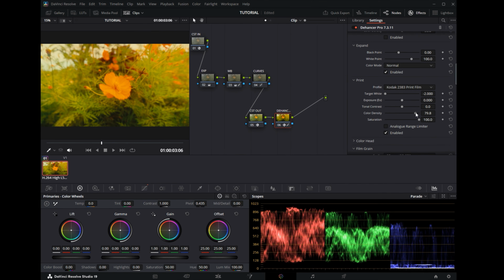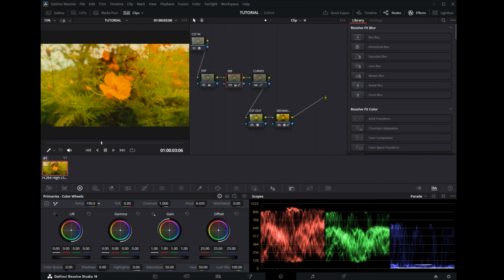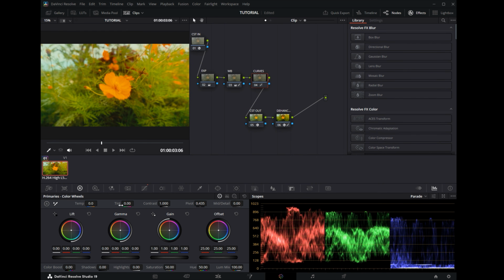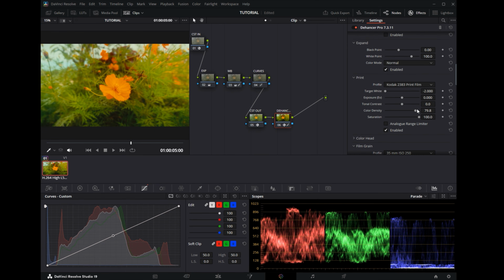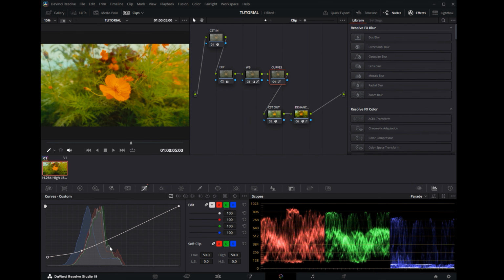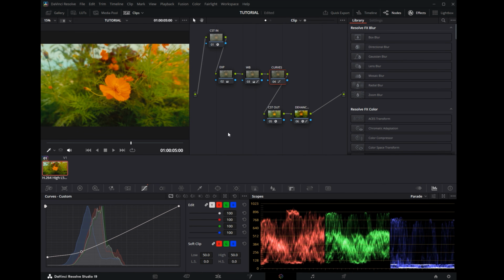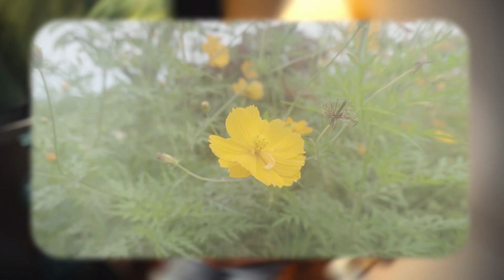Let's see what we can adjust. White balance again. Yeah, we can adjust the white balance again. And then the curves, we can adjust the curves to what it is now. Maybe add some color density to it. Yeah, I'll just add another curves for now. So yeah, I like this one. This is what you get when you color grade in Dehancer.